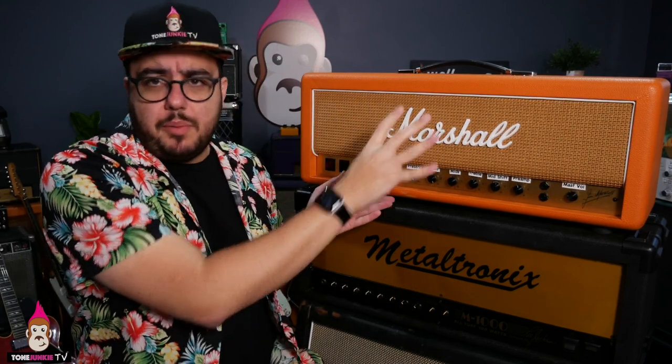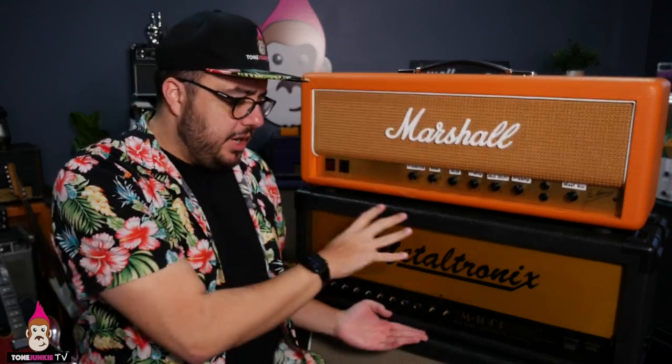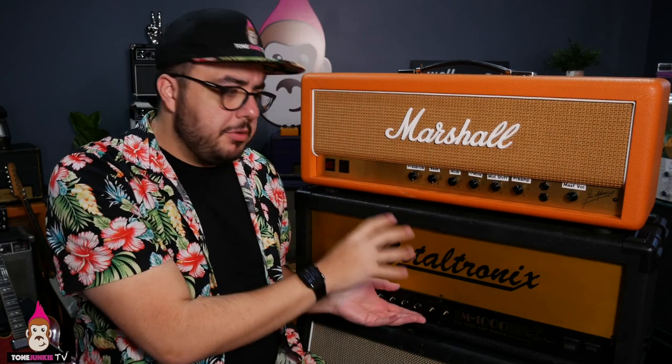Lee Jackson took all the mods he was eventually doing and started his amp company, and boom, you get this amp right here. These two amps are considerably different, even though they kind of come from similar DNA. I would say this one has a lot more of that kind of bitey high end, and it actually can get more scooped, and it seems like more mid range.